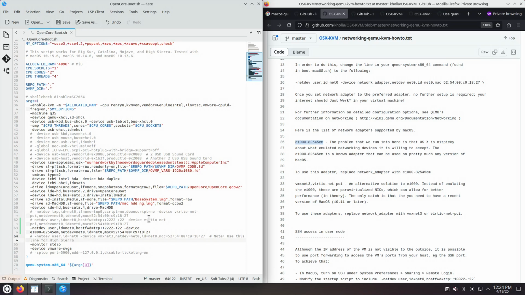Probably also this type of device, VirtIO net PCI, is supported by macOS Big Sur out of the box. We save. So it would be enough if you don't comment this line and you just replace this string VirtIO-net-PCI with this string, and then save the opencore-boot.sh file.